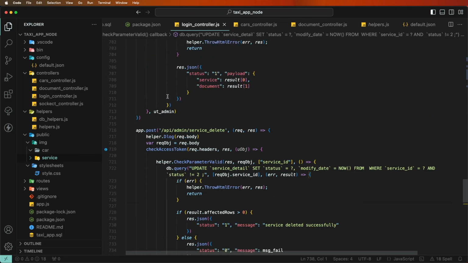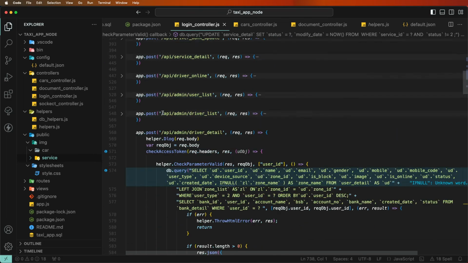Now we need to create the edit service API.